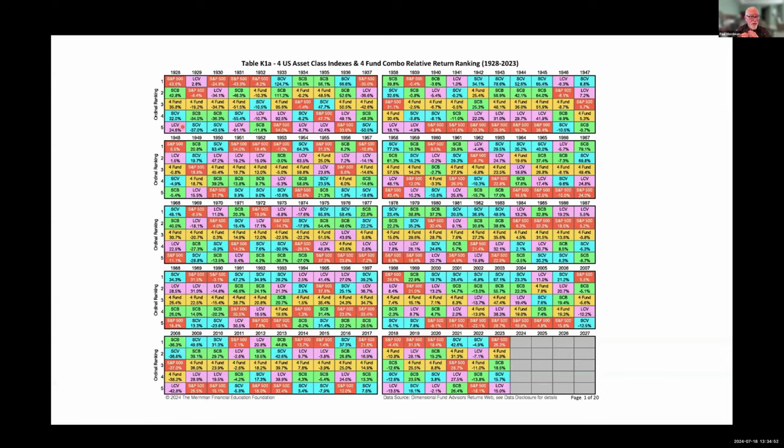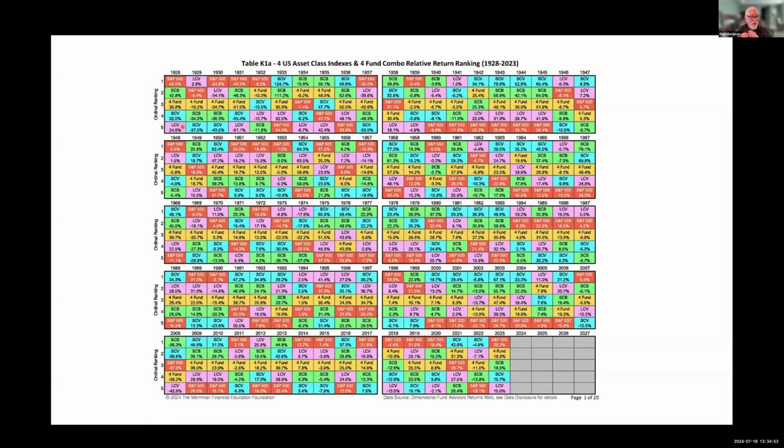And the one thing that I see right there is that it is in the middle. It is in the middle for most of that 10-year period. And as you go into the next 10-year period, it is in the middle there again. And it is in the middle in the next 10 and the next 10. And you get the idea. The four fund strategy, because it is the average of those four equity asset classes, is what you get.